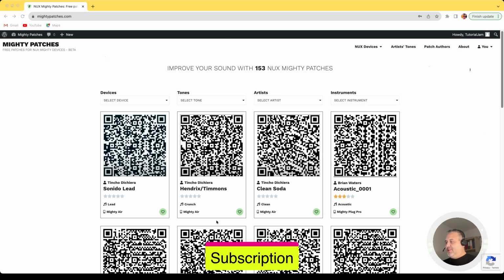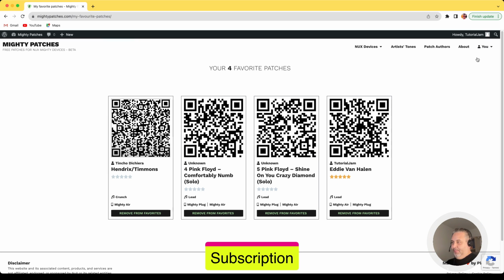But you see that there are these green hearts in the bottom corner of the presets. If I click on one of these, it is recorded by the system together with my account. So when I go to that, there is a page, my favorite pages, where I can save my favorite ones.